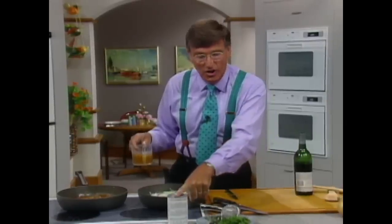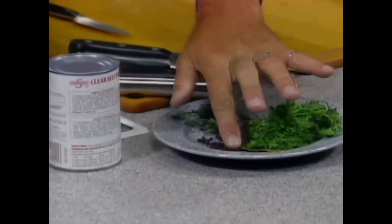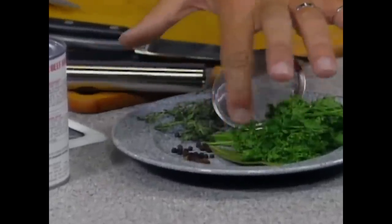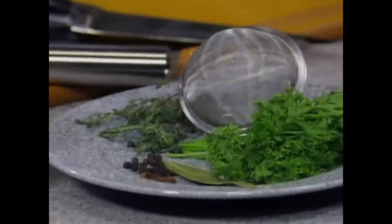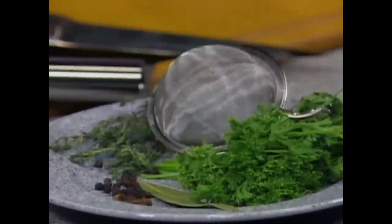And if you say, just the moment you've got to the beef stock, I can't go with you because it's too complicated. Get a can of beef stock, get some thyme, peppercorns, and a few pieces of clove and a bay leaf and some parsley, and nice herbs, and put them in a little mesh ball if you like, or just chuck them straight into the saucepan, and just brew it up for about 10 minutes. It just makes all the difference in the world. It's a very quick way of doing stock, okay?